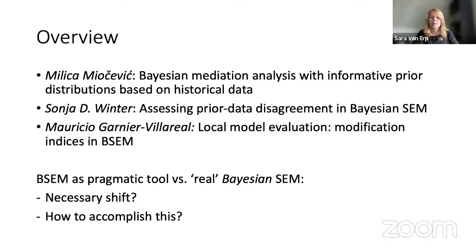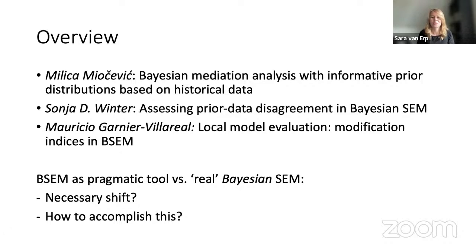And I'm very curious to hear your opinions, and I have some ideas based on the presentations you gave. Do you feel like this is a necessary shift, to move from using Bayesian SEM as a pragmatic tool to this more real Bayesian SEM, using informative priors, becoming more subjective as well, in a sense? And if you feel like this is a necessary shift, then do you have any thoughts on how we can accomplish this? Because we're here with a lot of people interested in Bayesian SEM, but how can we get all the applied users to actually use the real Bayesian SEM toolbox? So that is my first basic general question for all of you.